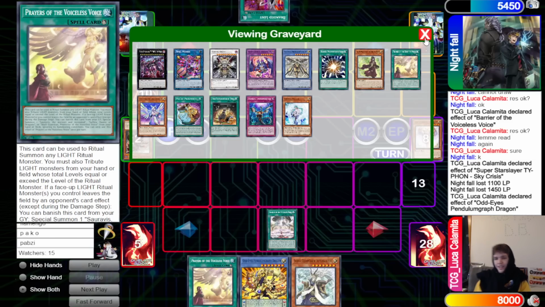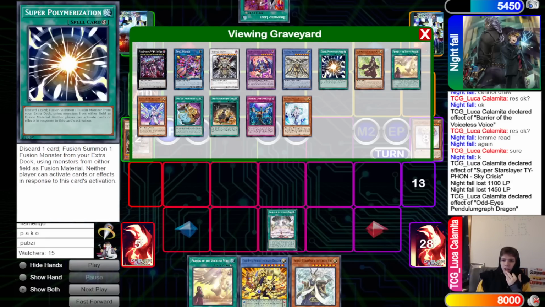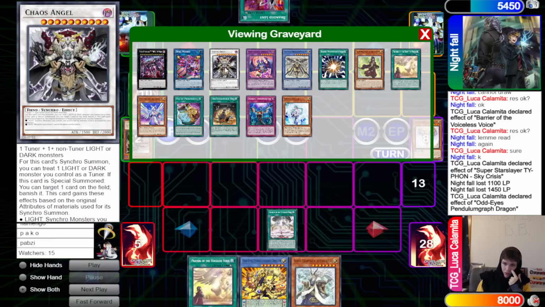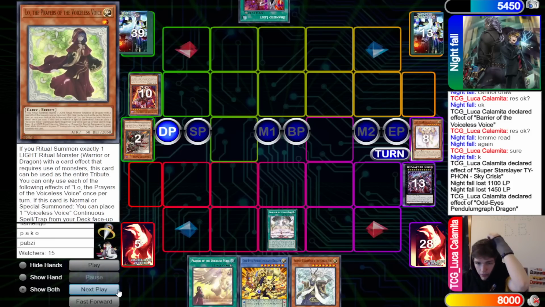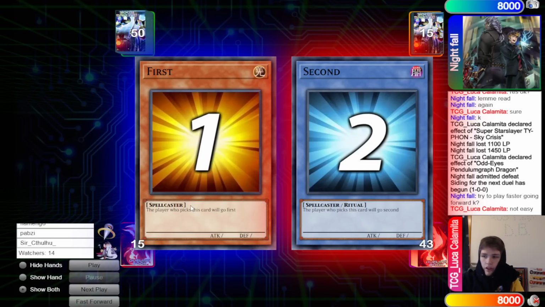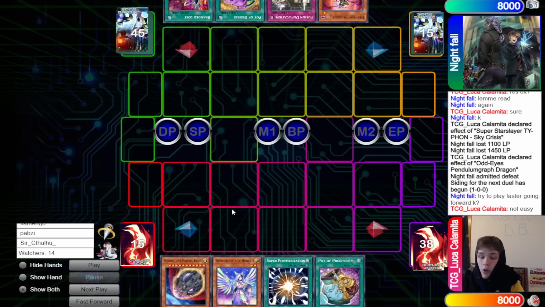Okay, I guess it just doesn't do anything that good, because we can't summon after we Sky Crisis, so it's not like Prayer's ever going to work. I was trying to see if there was a way to make that actually work well. But pass, they draw Branded Lost, then they just emit the feat there. Pretty sure they had Cartesia to add back, but it wouldn't matter there. So try to play faster going forward. Alright, on to the next game.